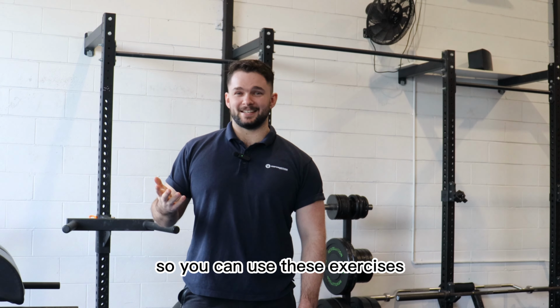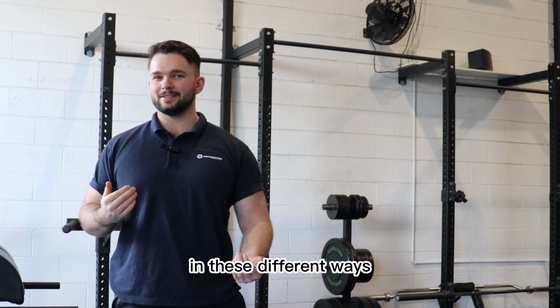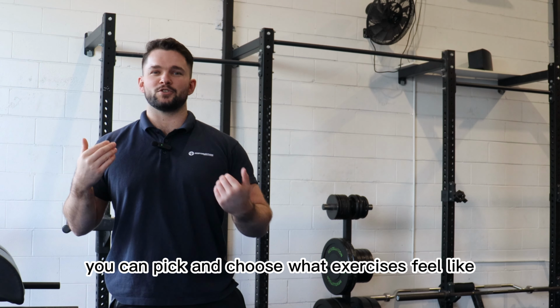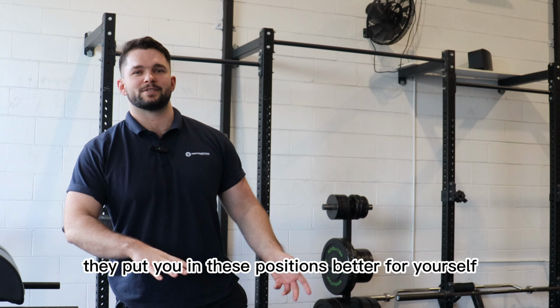So you can use these exercises or a combination of all of them to try and get your rib cage to move in these different ways. These are just a couple of ways you can start looking at this, but ultimately you can pick and choose what exercises feel like they put you in these positions better for yourself.